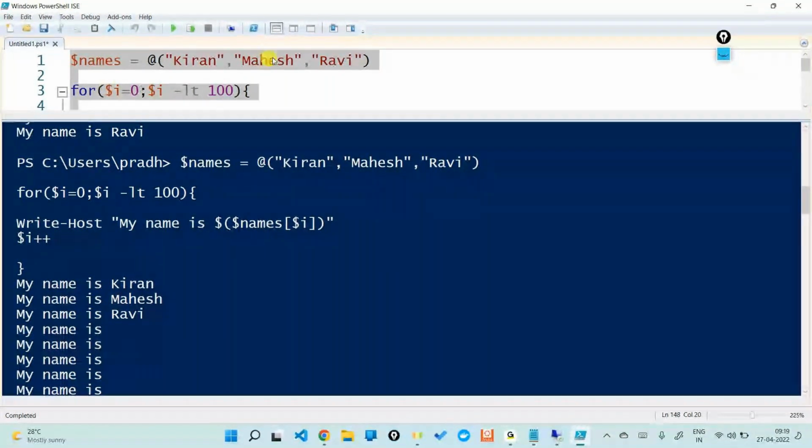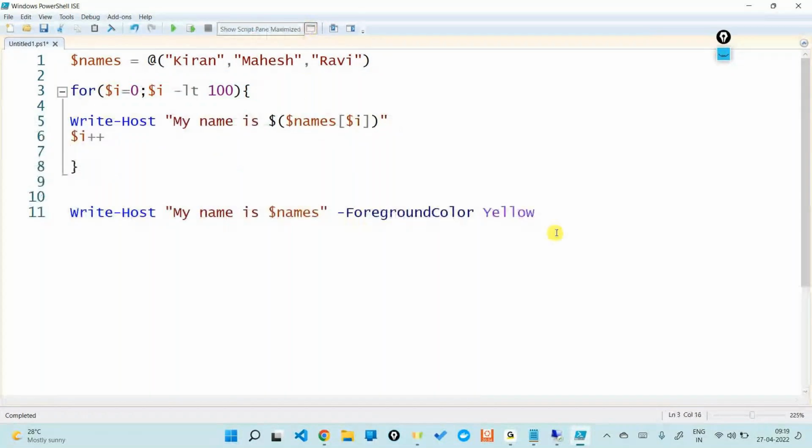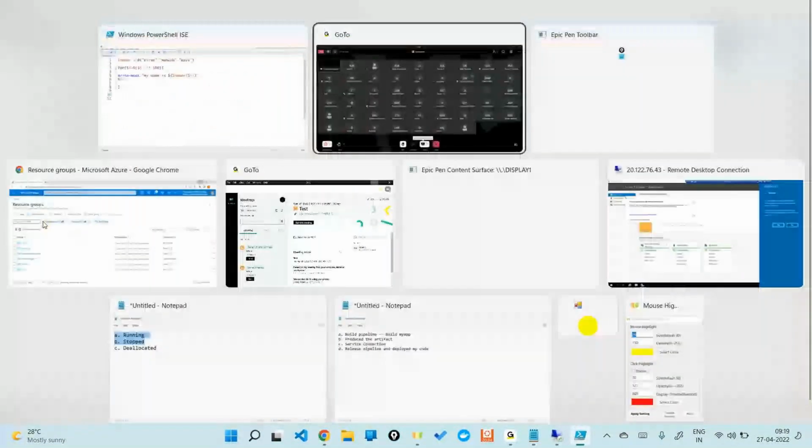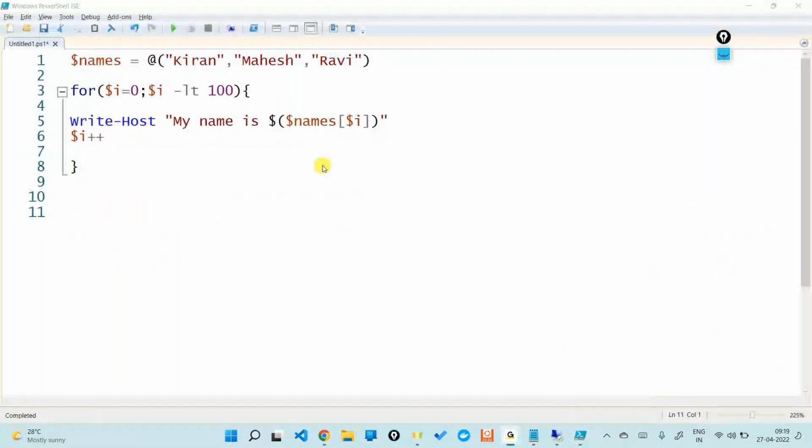Let's change this condition. Sorry, does anyone have a question online, guys? Okay, I'll change this condition. I will say not less than, but greater than. What do you think will happen now in this condition? I'm saying it is greater than 100. Let's try to understand the condition. This is important.